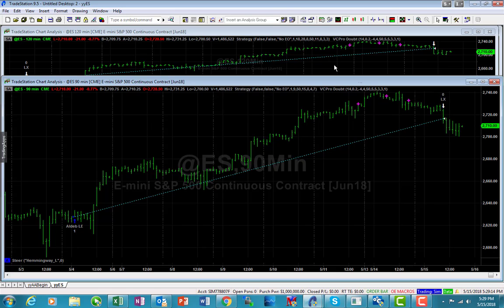Obviously, they're pretty similar, but you would have at least seen them in three conditions on the 90 and three conditions on the 120. So we'll see how things play out here with the little retracement that we're seeing, in hopes that we can unwind that short position and establish a few more long positions. But I would encourage you to simply watch the systems and see where things go from there.